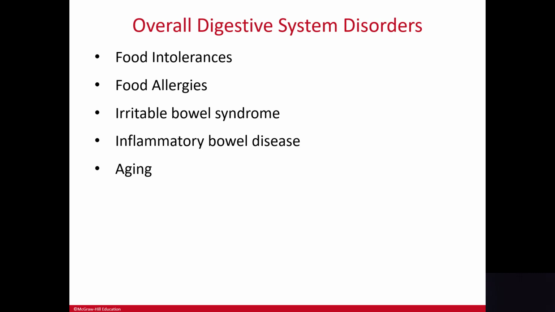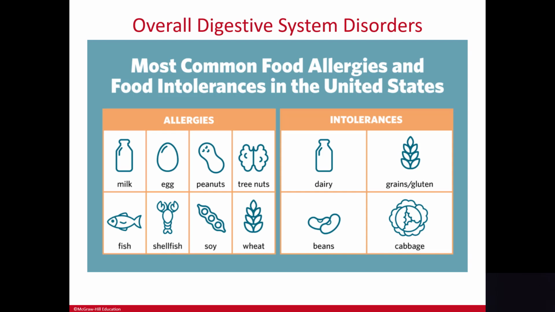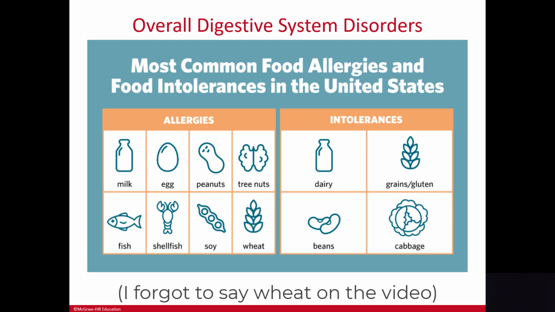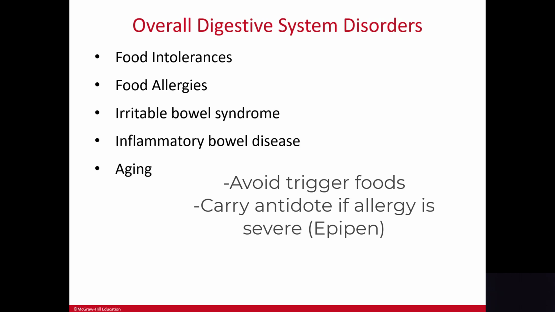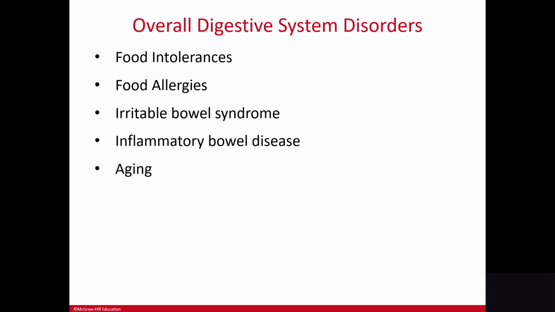And interestingly enough, there's 8 types of food that account for 90% of all allergic reactions. And those are eggs, milk, peanuts, tree nuts, fish, shellfish, and soy. So there's skin tests and blood tests that can indicate whether the food-specific immunoglobulin E antibodies are present, and management of the allergies include avoiding eating or being near these trigger foods. So if you have food allergies, you'll know what to avoid and are very cautious about reading labels.